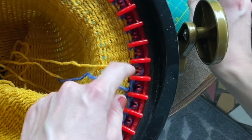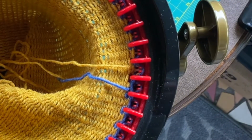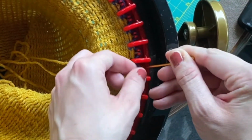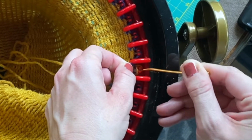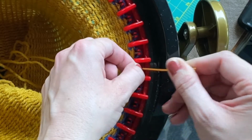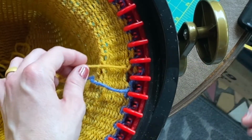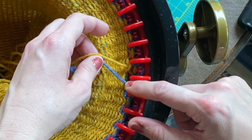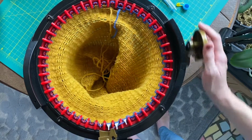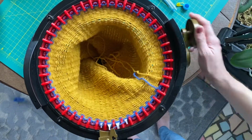Let's see, we got one stitch that's stuck there, and this is why it's important to use a different color yarn than your waste yarn, so you can see that this one's stuck. So what I do is I'll just pull back the blue, because that's what should be on there, the waste yarn, and then pull this off. And tighten it a little bit. That happened where we transitioned from our regular yarn to our waste yarn. I'm sure there's another way to fix or prevent that, but that's just what I do, and it seems to work out fine.